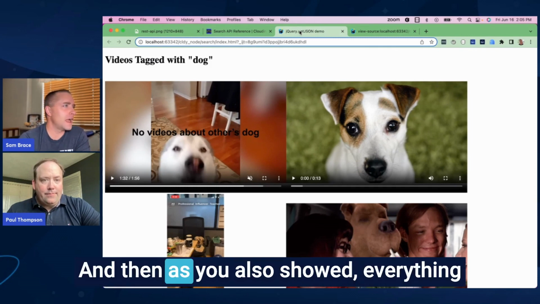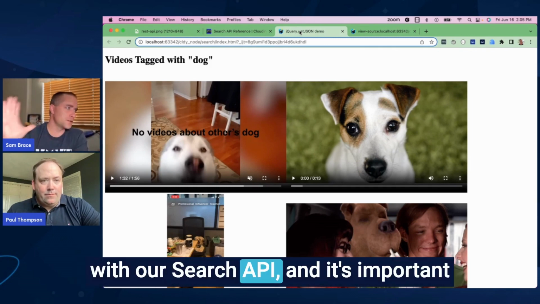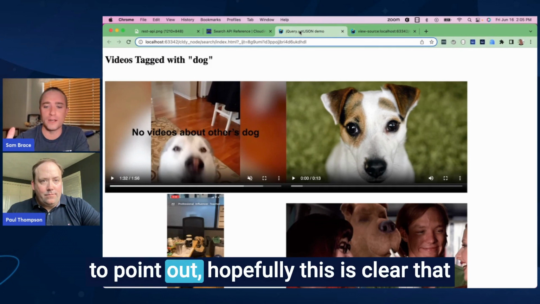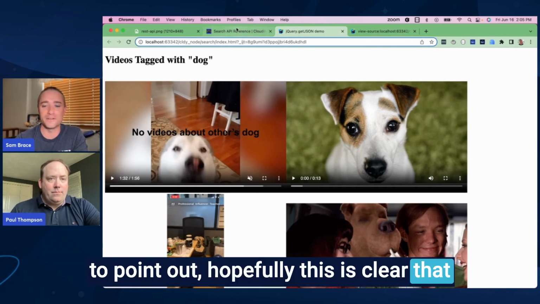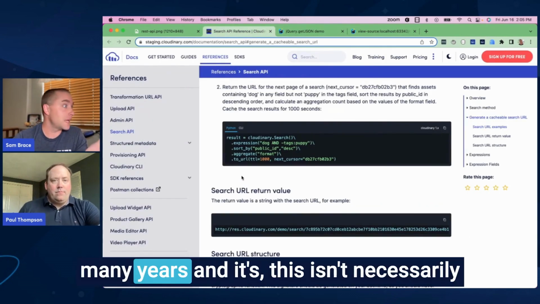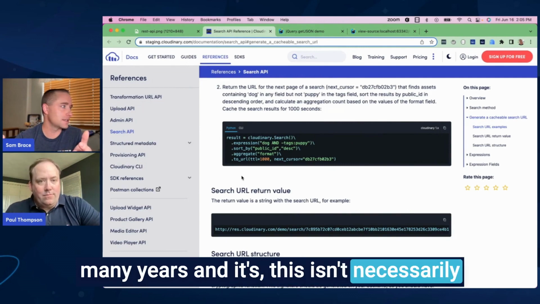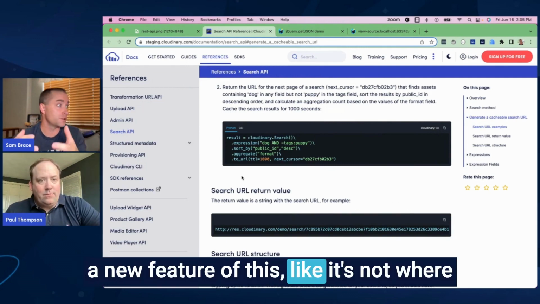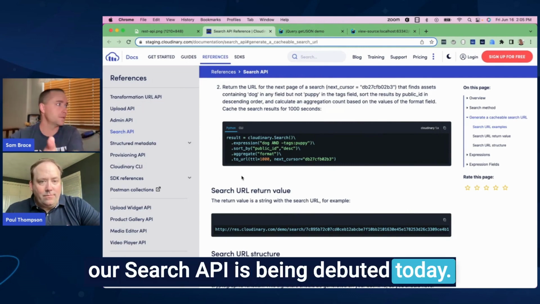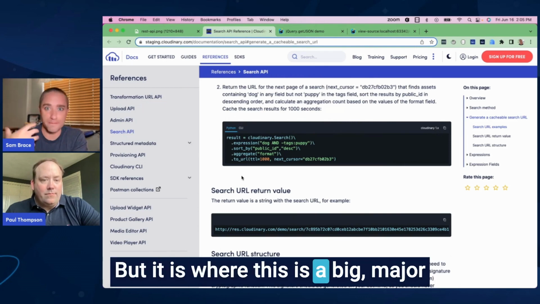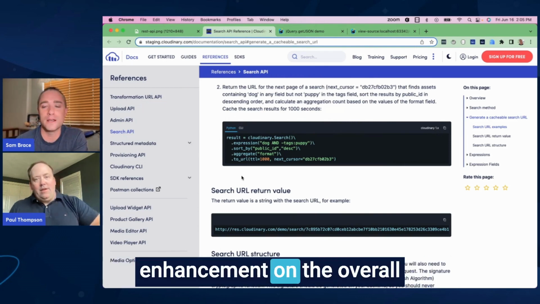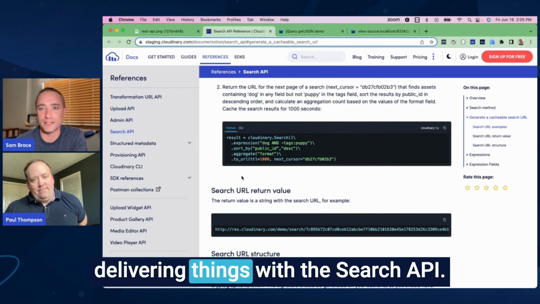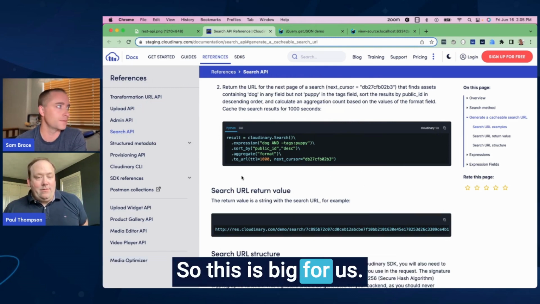And then, as you also showed, everything with our Search API, and it's important to point out, hopefully it's clear, that our Search API has been around for many years. This isn't where our Search API is being debuted today, but it is a big, major advancement on the overall performance when it comes to delivering things with the Search API. So this is big, big, big for us.